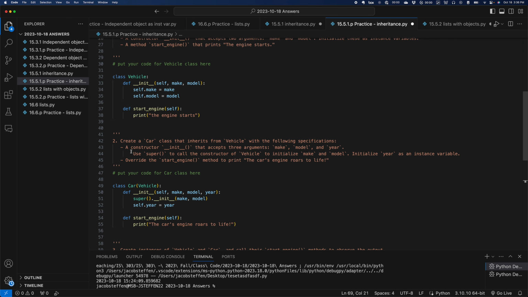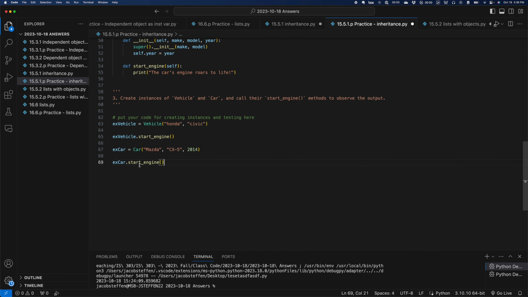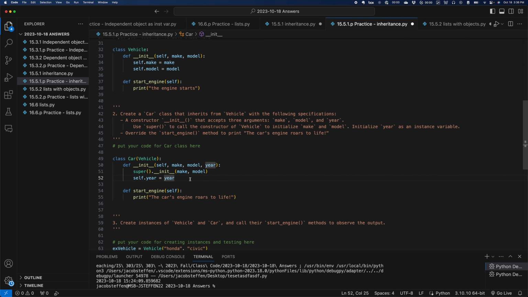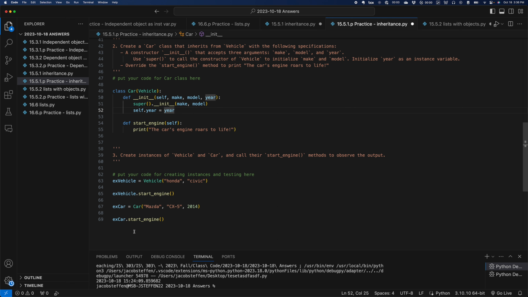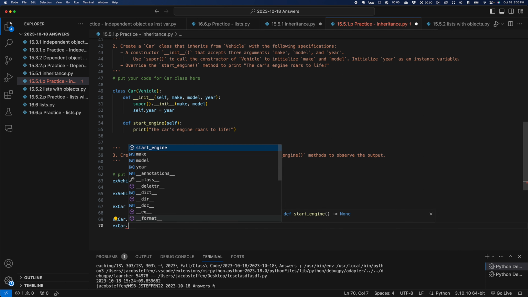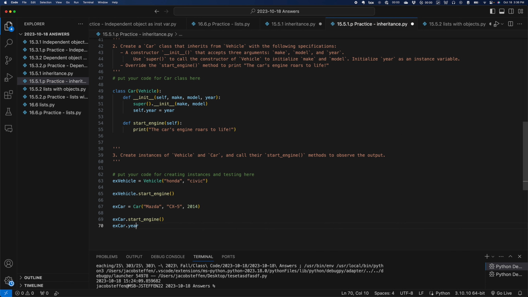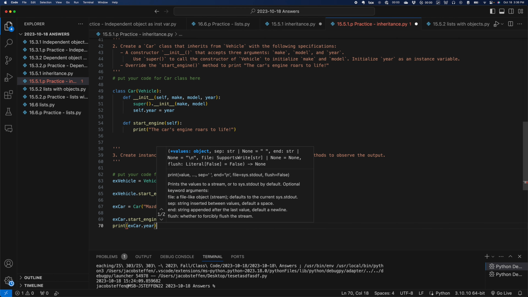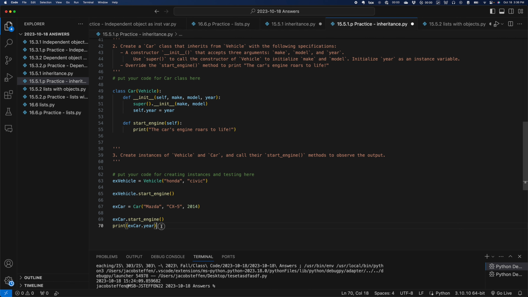So we have our two classes. We have the method that is being overwritten in this case. We have a variable that's specific to just one of these instances. In fact, just for fun, we can even print that out: xCar.year. And that's a variable that a regular vehicle wouldn't have access to.